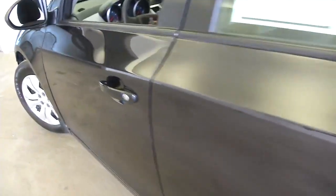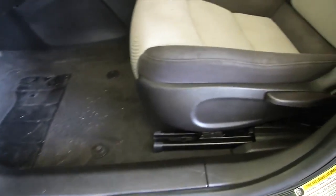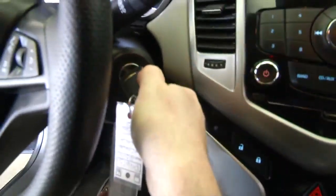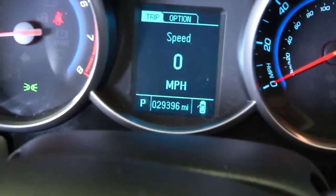Working our way to the front. On the door, power windows, power locks, power mirror. Manual seat adjustments. This is the LS trim class on the Cruze — a 2014 with 29,000 miles. It is a one-owner vehicle. As we checked the steering console, you saw audio controls confirming the mileage: 29,000.